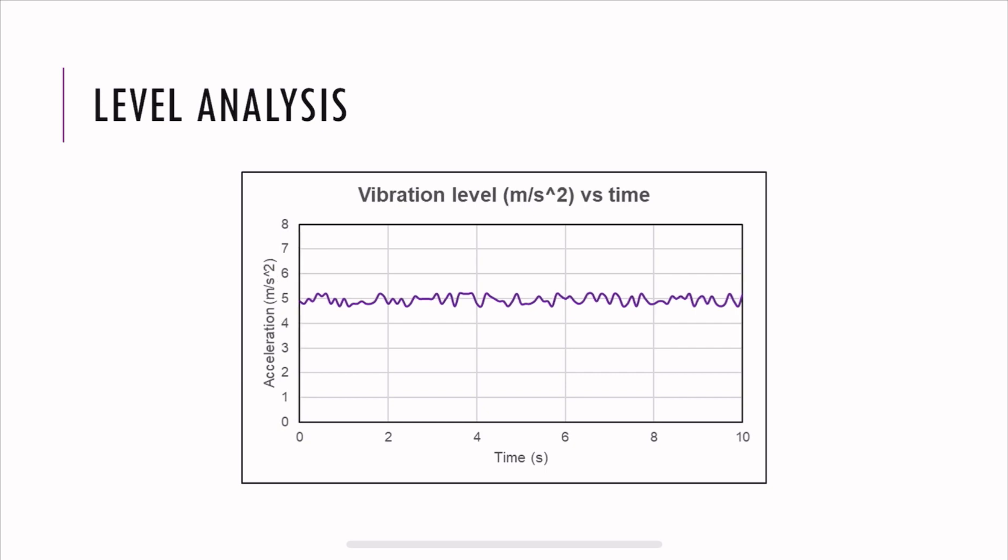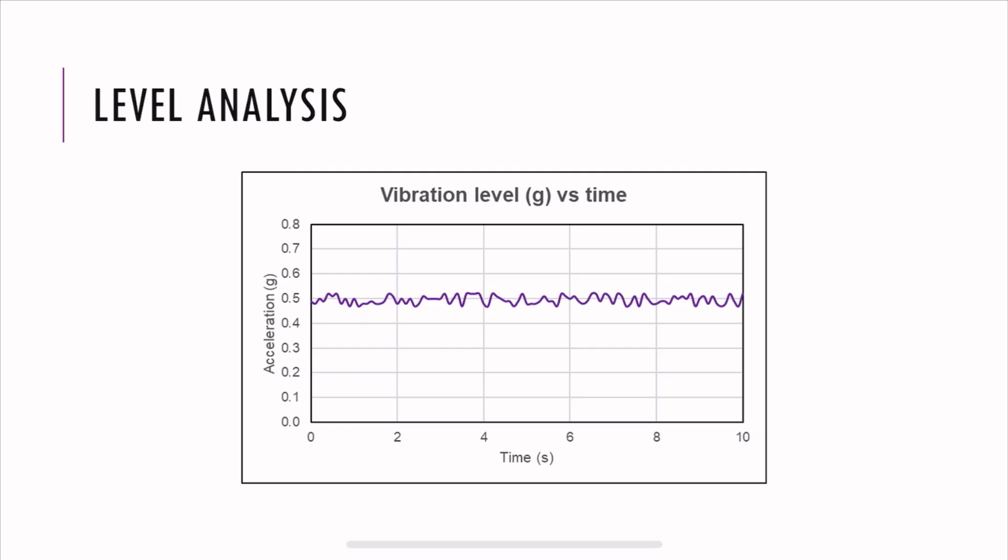In the first case, I'd seen in meter per second squared. And if I simply divide those values by 10, I can see G. Now, I'm more comfortable with G because I can relate to the acceleration due to gravity on Earth. But you can use any of those units you want. At the end of the day, the acceleration doesn't change just because you change the units. You're just viewing it in a different unit.